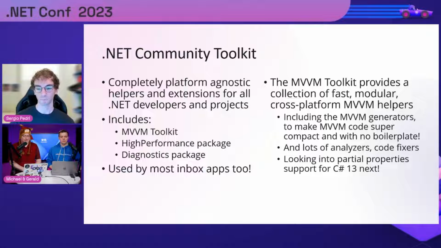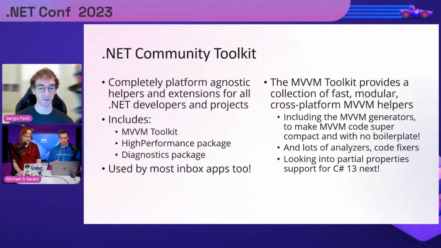So in particular, I want to call out the MVVM source generators, which are probably, as I said, the most popular feature that we have, which allow you to write applications using MVVM, but without all of the boilerplate code that's usually associated with having to set up all the MVVM, like property change notifications, commands, and all things like that. You can just let all of the generators write all of that boring code for you. And we also bundle a whole set of analyzers and code fixers, which are meant to help you out as you're writing and building this application. So for instance, they provide a lot of useful diagnostics that can tell you exactly when you're doing something wrong, so that you can spot errors earlier in the development process rather than having your app crash at runtime or just not work as you would expect.